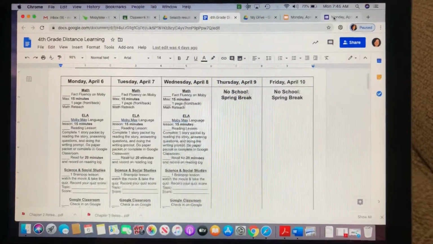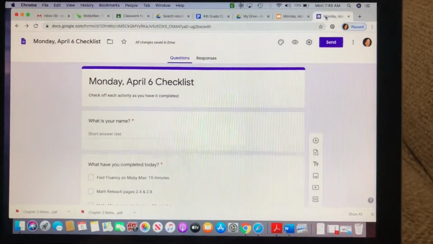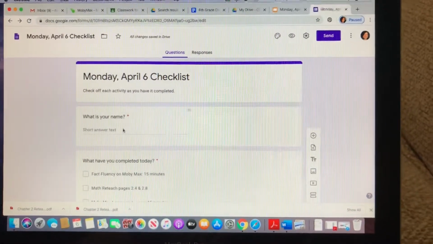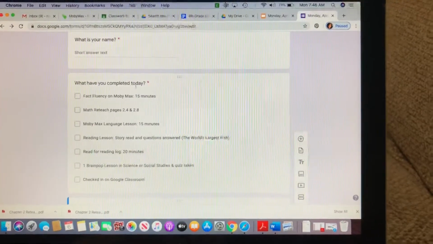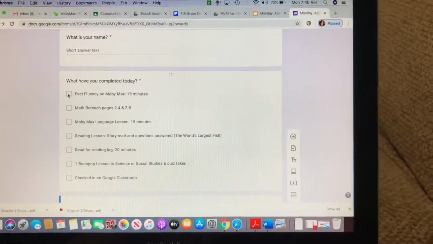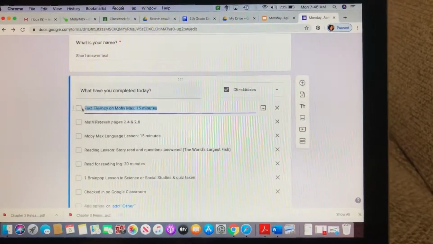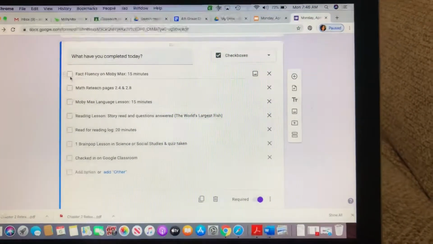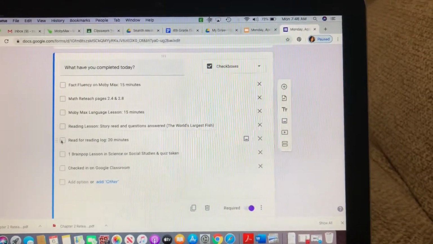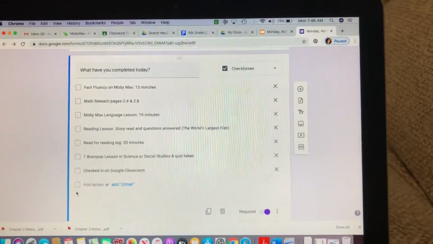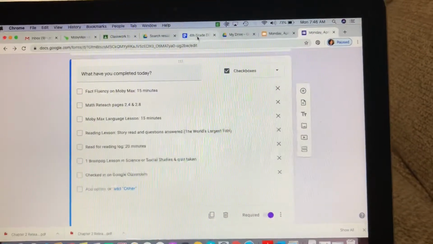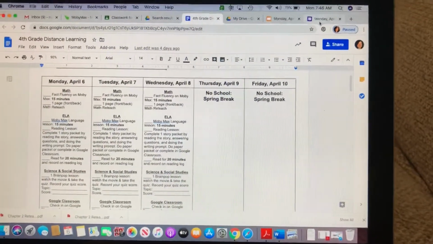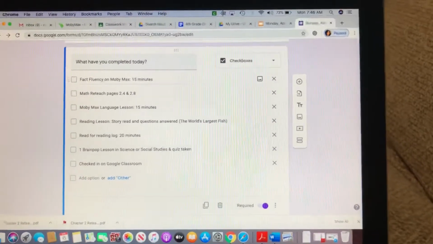There's posted as an assignment for you today a checklist that you can fill out at the end of the day. You'll put your name in the checklist, and then if you look down, it says, what have you completed today? And as you complete each thing, just check in the little box. Mine looks a little bit different than yours will, but you'll just check in the box to mark it off that you have done it. That way I can see all of the activities that you've done. This is kind of a digital form of this same little chart right here that explains what you need to do. Okay, so make sure when you're done with your work for the day, you fill this out.